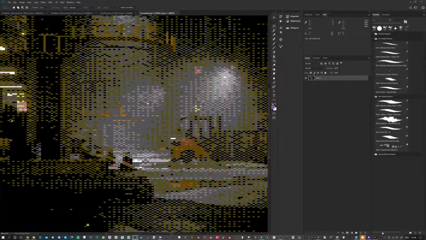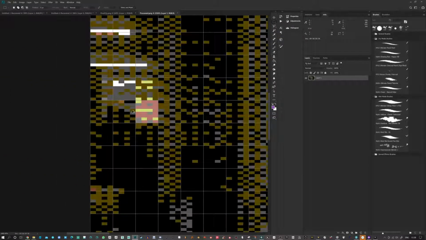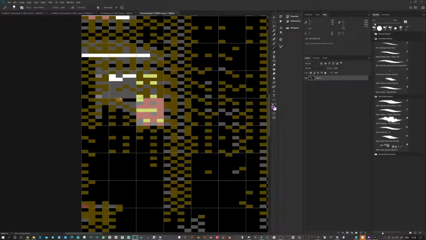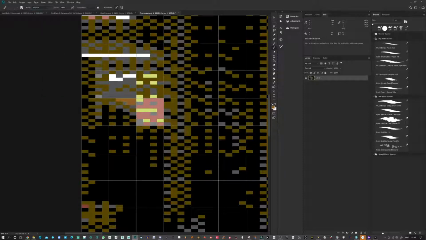Now I could go ahead and just make my little fix manually here, because what I want to do is just take some of that orange there, or that brown, and just help drive some of that light over a bit, and maybe even take some of it away here.